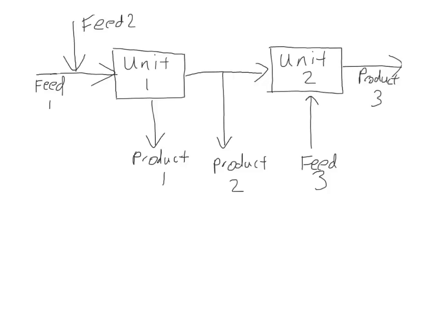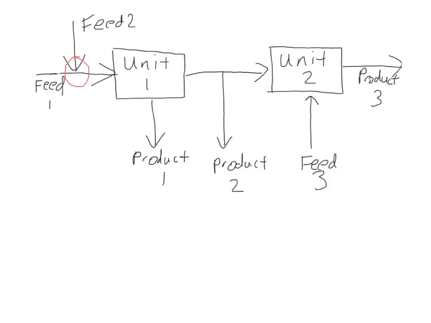Now we want to be able to set out our material balance equations to go ahead and solve this. And to do this, we really need to understand the concept of a boundary. When you have large complex systems, you've got to pay attention to those boundaries, and the boundaries will help us define what material balance equations we'll use. So for instance, let me just draw a little red circle here around this mixing point, where feed 1 and feed 2 come in to mix to form this combined feed. This red circle represents a boundary around which we can do material balances.